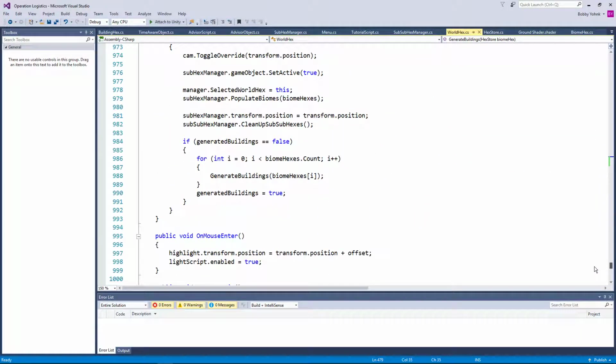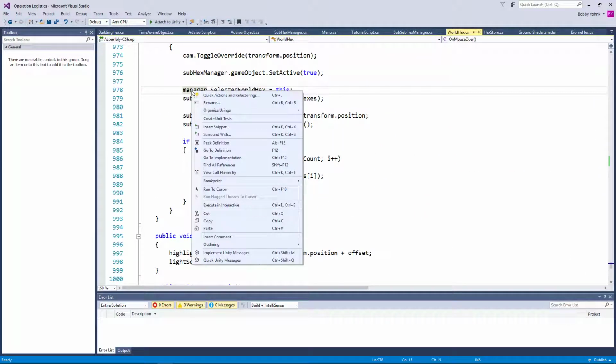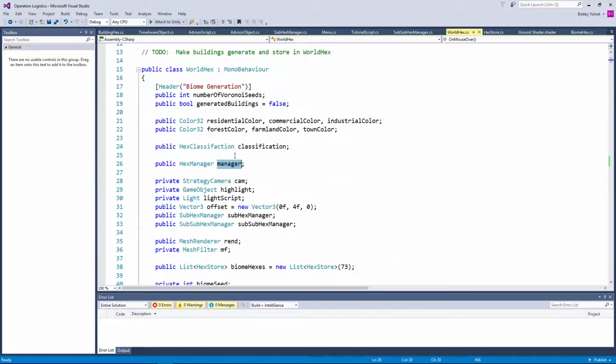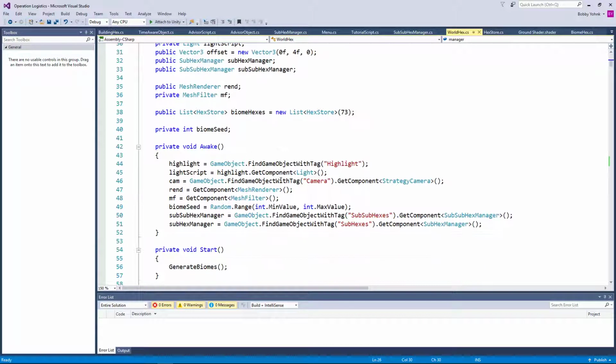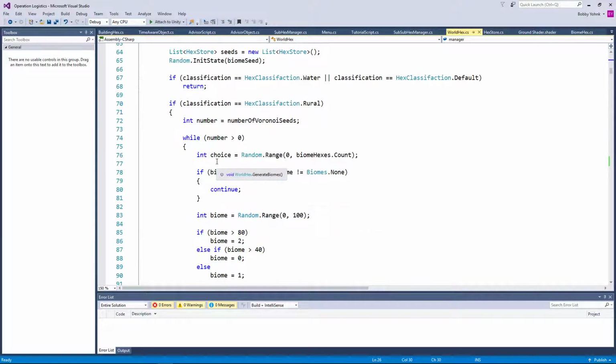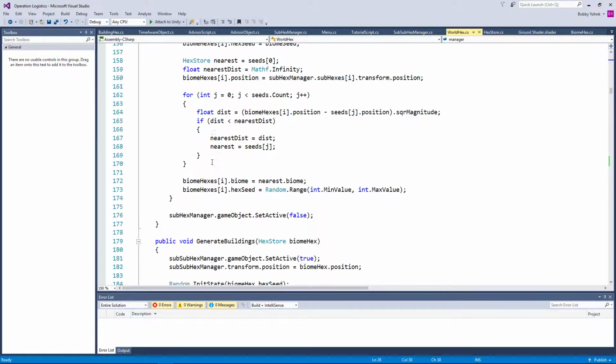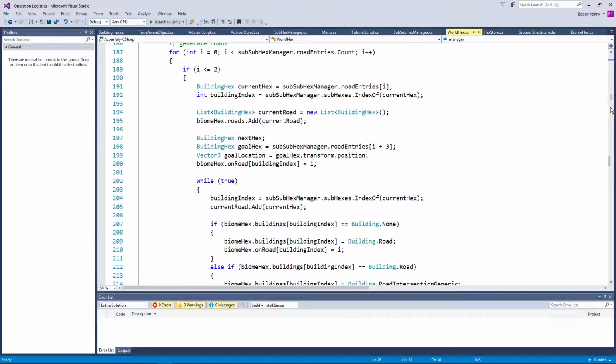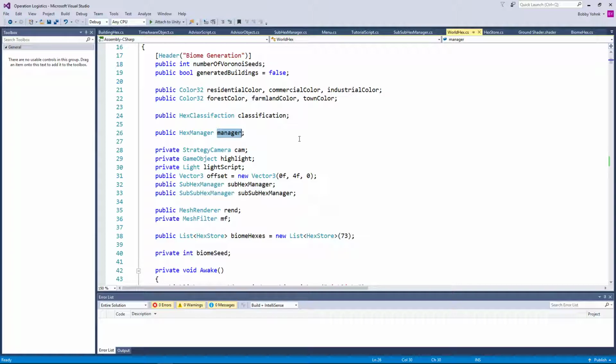Where do we assign this? I know we use manager. Go to implementation, right there. Public hex manager manager. We're not assigning it here? It's not in our start. Oh, the manager sets it for the world hex. That's what it is. Okay.